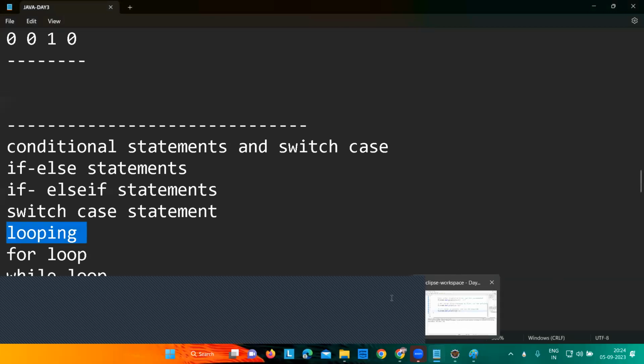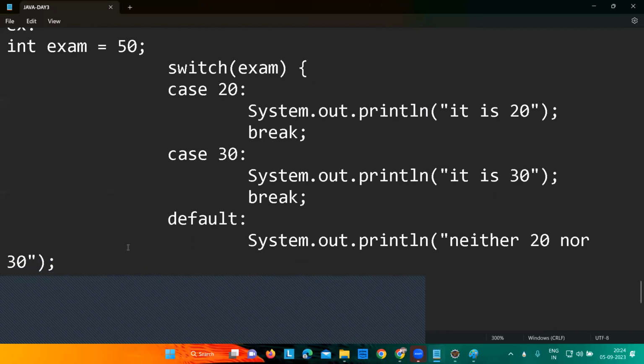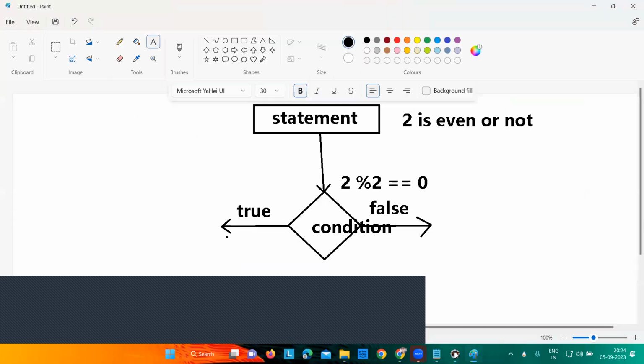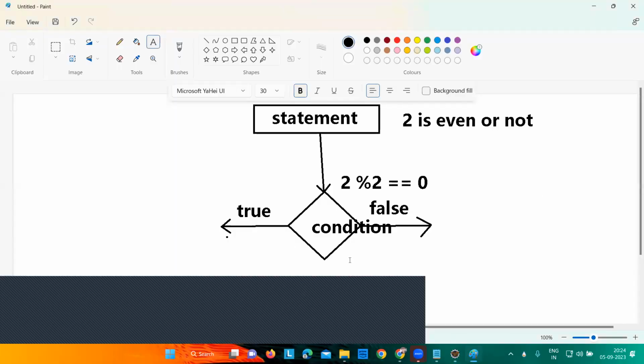Okay, let me explain the concept of loop. I will be sending these programs to you. Don't worry about them. Let's just see the condition for loop.